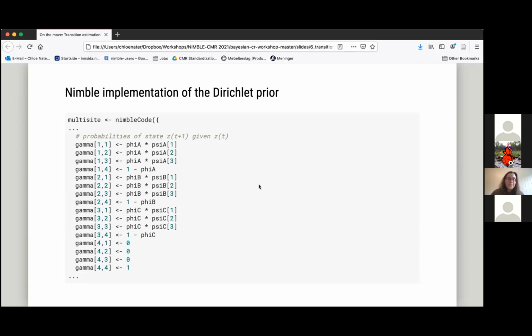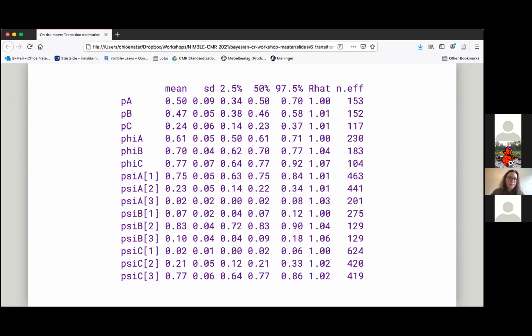But it works the same. And again, the useful thing to do is write it down as the matrix first, and it will make it much easier to transform it when you write it into your model. And again, when we run that, numbers come out, and we will look at the numbers a bit more during the coding tutorial.